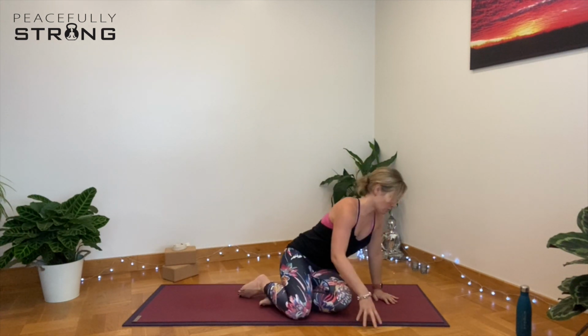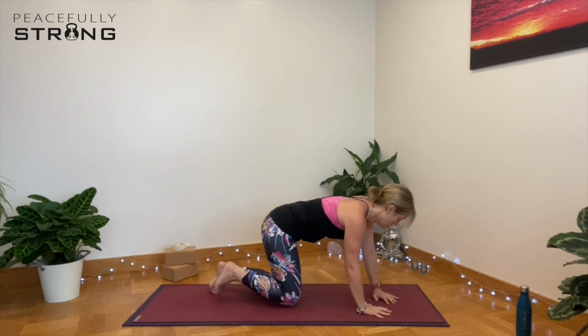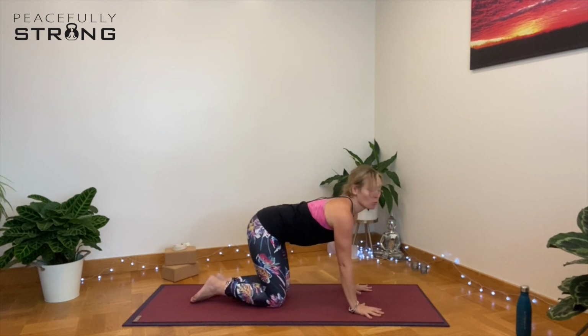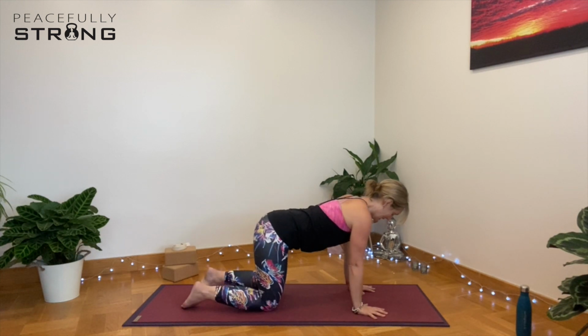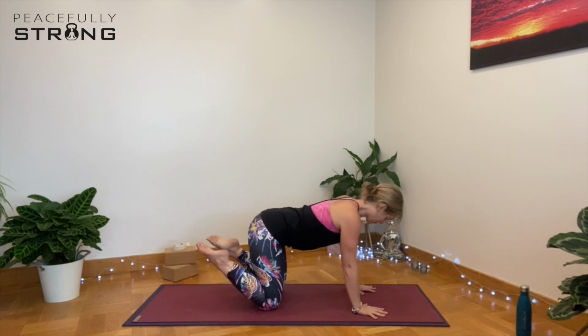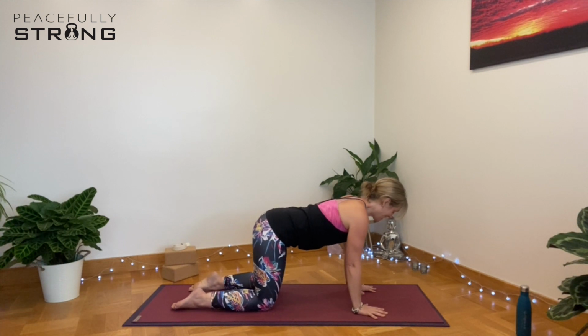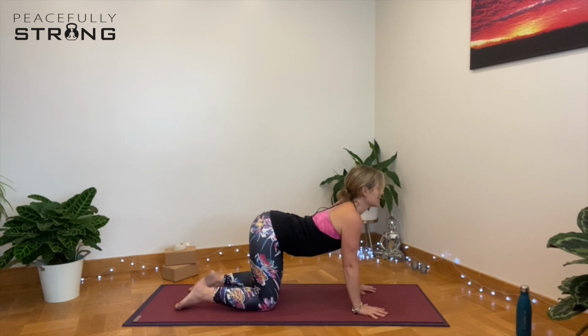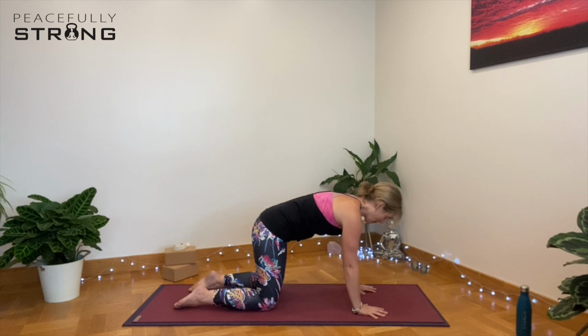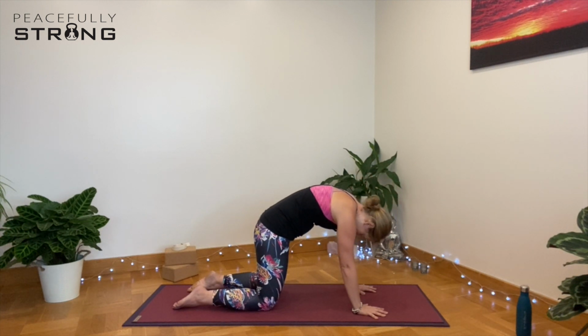We're going to spin the legs round underneath us, come into your tabletop position. So for your tabletop, spread the fingers wide, index fingers pointing forward. Make sure hands are underneath the shoulders, knees are underneath the hips. Release your toes. Take a nice big breath in as you soften the belly down, lift the gaze and lift your tailbone. And then as you exhale, push the earth away, draw belly up towards the spine, drop the head and lift the spine towards the sky.